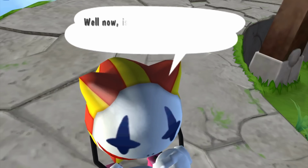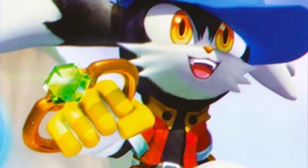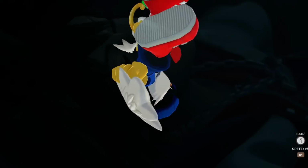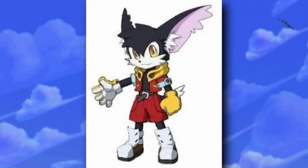I like the Rayman look of the original, and while I find Klonoa's new look much less offensive, I still prefer the original. And as my buddy Channel Pup pointed out about this design, it looks a little bit too much like Sora. But then again, turnabout is fair play, and this certainly beats out whatever the hell they were going for with this redesign.